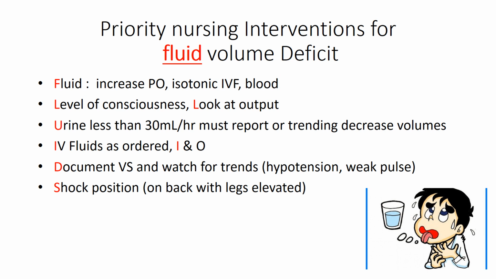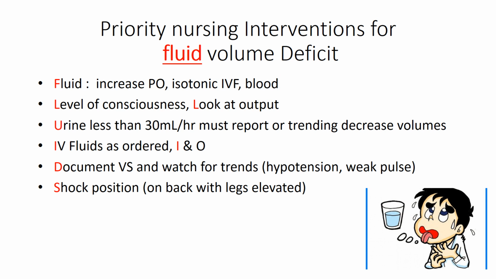Do not give them anything to drink if they've had a change in their level of consciousness. They can aspirate. So what can we do? Give them IV fluids, and we're going to give them isotonic, equal, right? If we give isotonic fluids, that means we're not going to get a fluid shift. We're going to maintain volume within the system because we don't want to shift any electrolytes at this point. We need to give the volume and allow the body then to equalize itself out.